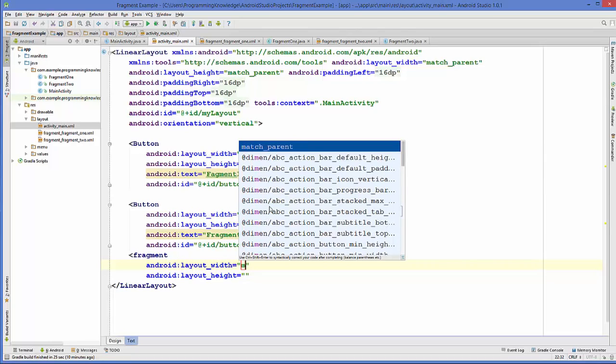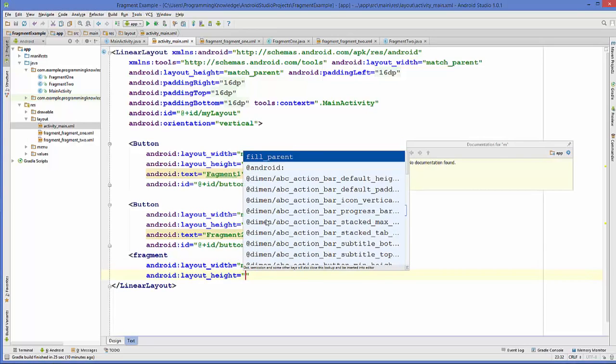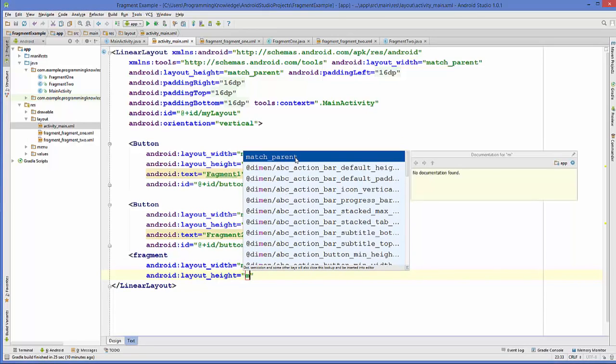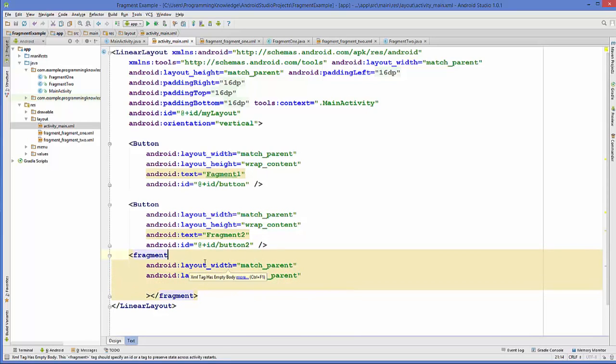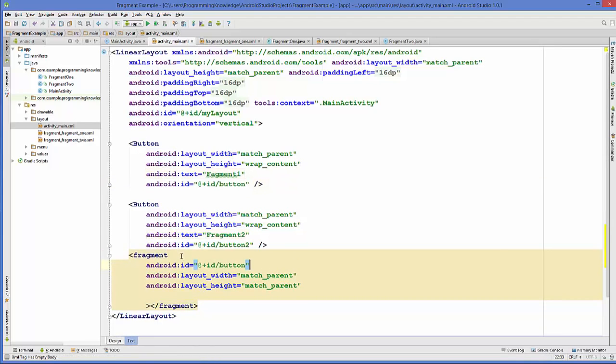So I want to add match parent for the height and width. Okay, now you can add some more properties to this fragment, like ID. So I'm going to add some ID. In order to save time, I will just copy and paste this, and the ID, for example, we will name fragment place, for example.